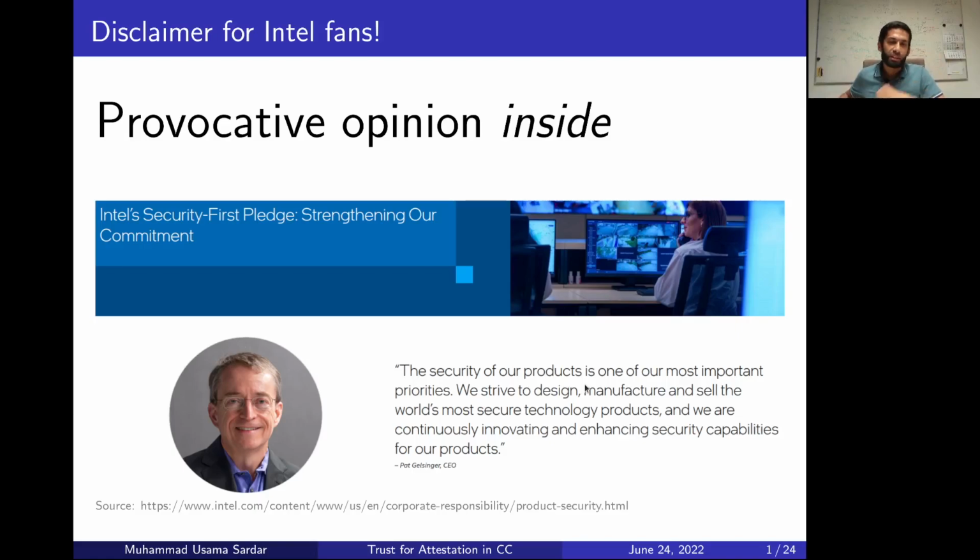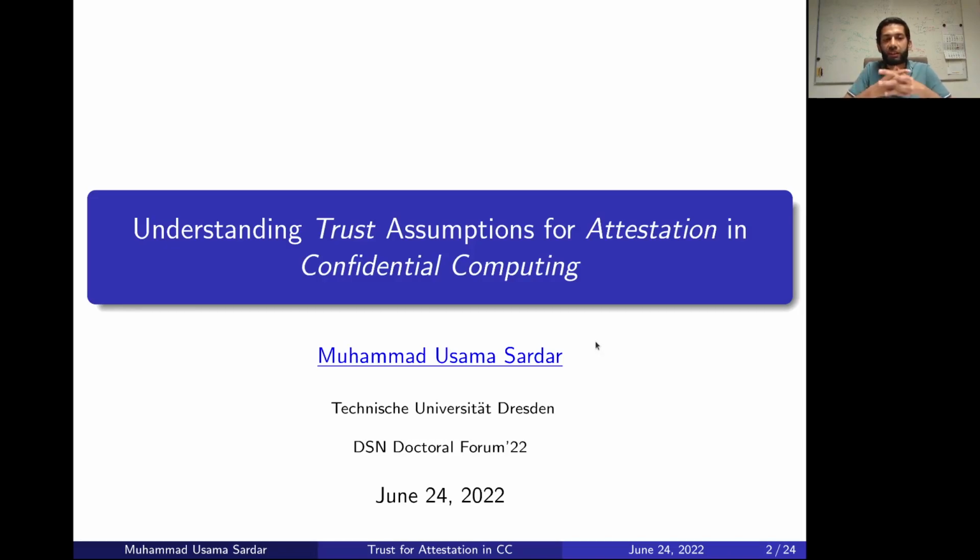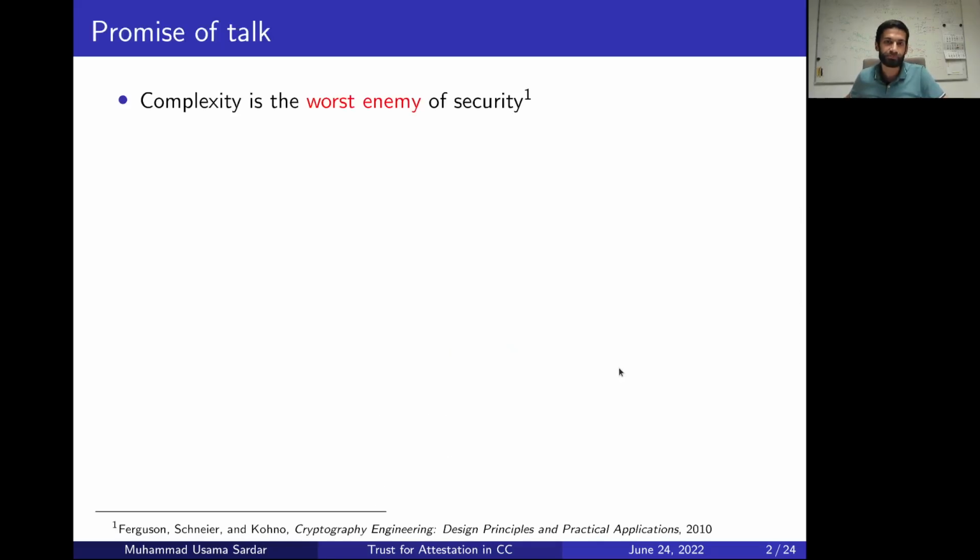Right, so this talk is going to be about one such world's most secure technology product, and more specifically, I will present understanding trust assumptions for attestation in confidential computing. I am Usama, and I will present here the research that has been carried out in the doctoral thesis so far and some directions which are being pursued.